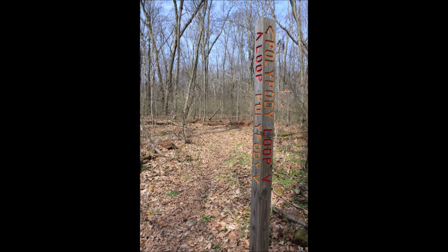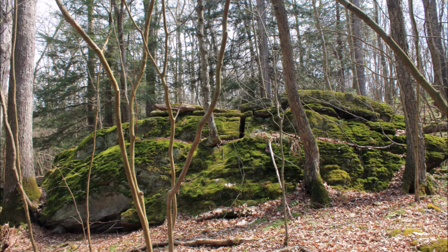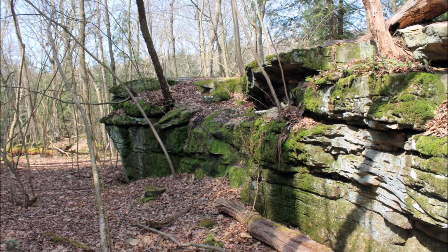Today there are 6 miles of trails for your enjoyment. Hike through evergreens and deciduous trees. Hiking and bird watching are the only activities permitted at the Todd Nature Reserve. Please keep in mind there are no visitor center or restrooms at the Todd. Throughout the year, they have guided nature hikes.